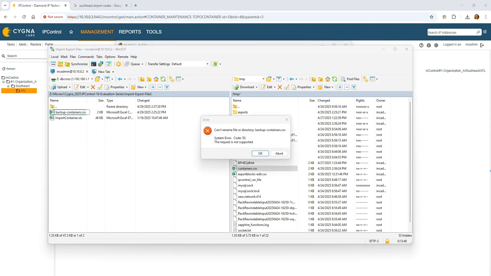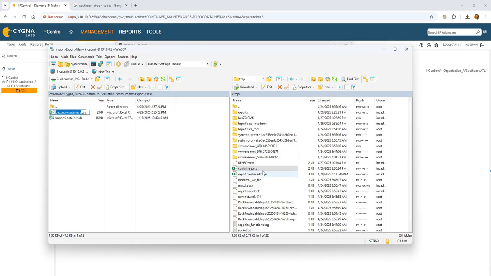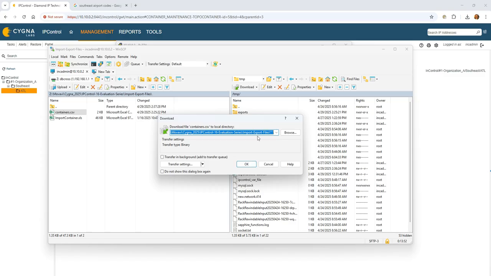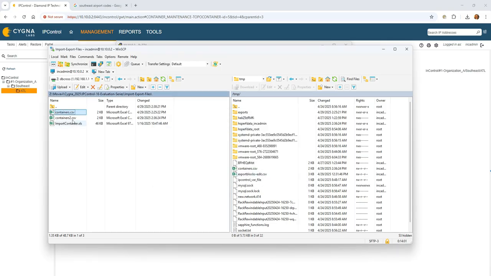Let's see, this one's already open here. Okay, let's just grab this and download it. Okay, so in the containers too, there's a couple things. First, let me save this off. I'm going to open this up.